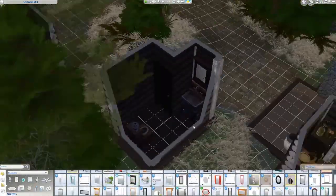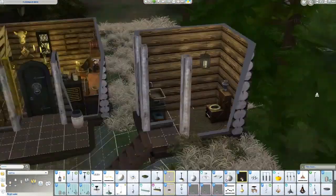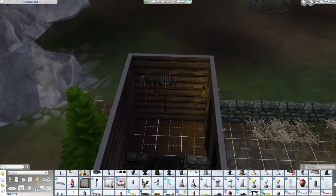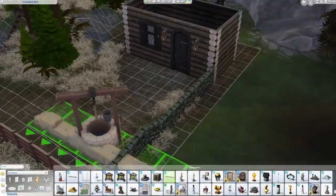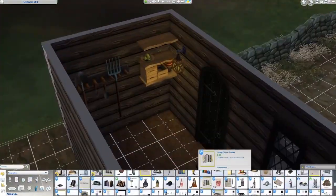Just like the rest of his house, the bathroom is really sparse. Funnily enough, this was probably his favorite room of the entire lot. He spent an awful lot of time in there giving himself pep talks in the mirror and laughing uncontrollably on the toilet. He's the kind of guy who appreciates the small things in life, like a good pep talk or a comfortable toilet.